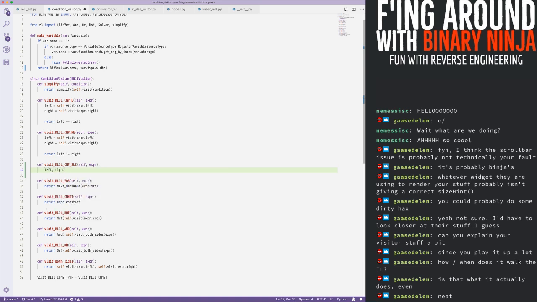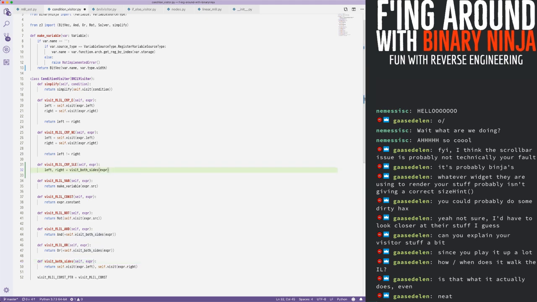And I implemented a visit both sides down there. You don't necessarily have to, I do this sometimes myself, that I'll add things that aren't actually IL instructions, just because it makes it easier.